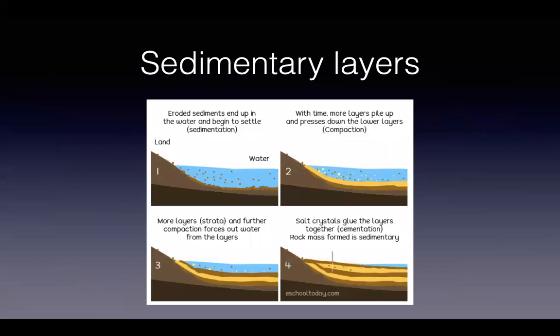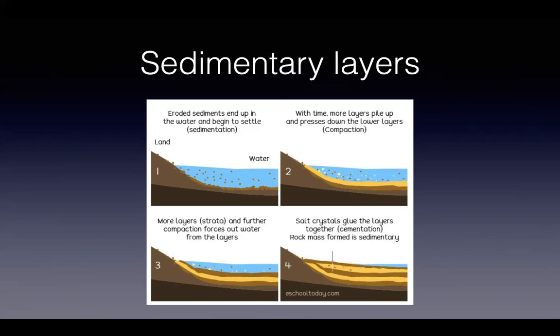Now, let's start with sedimentary. This is how sedimentary layers of strata form. This goes in order, so start in the upper left at number 1. What happens is sediments wind up in the water. Usually they get washed into the water from the land through a river. Sometimes wind will push it in. Sometimes a glacier will push strata into the water. Glaciers usually happen during ice ages. Now, a layer gets deposited, that brown layer that you see in number 1.